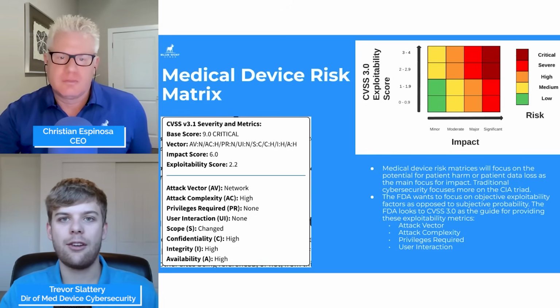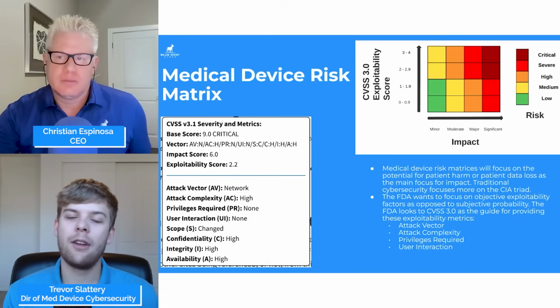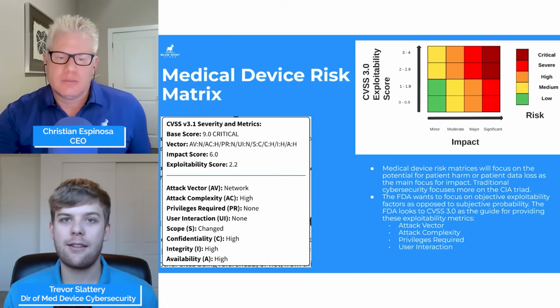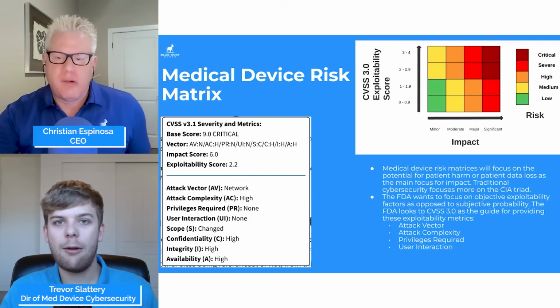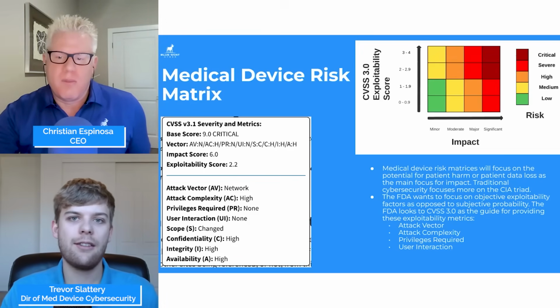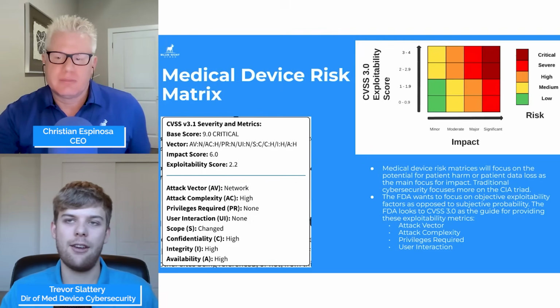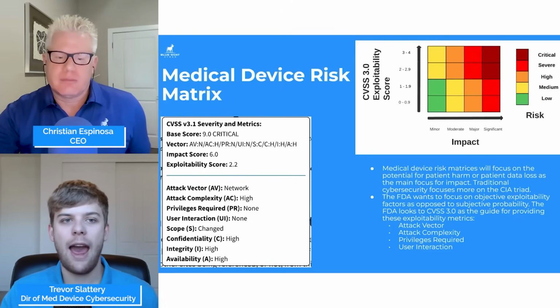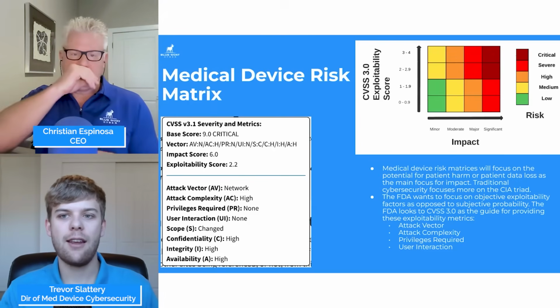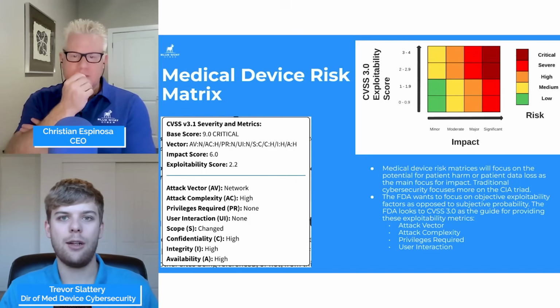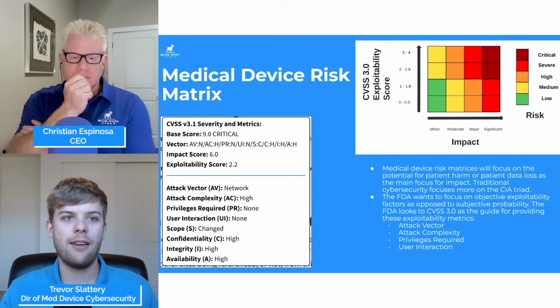When we're looking at attack vector, this is essentially the proximity to the vulnerability. Can this be done over the internet? So someone in Nebraska can compromise a device in Florida? Or does it need to get on a local network, or do you need physical access to the device? We're looking at a couple different levels of proximity to determine what different levels of access you're going to have, what different attackers are going to do that. If it's a physical device, it's often going to be someone inside the hospital or inside the network trying to get to that device, where if it's over the internet, it could be anyone.